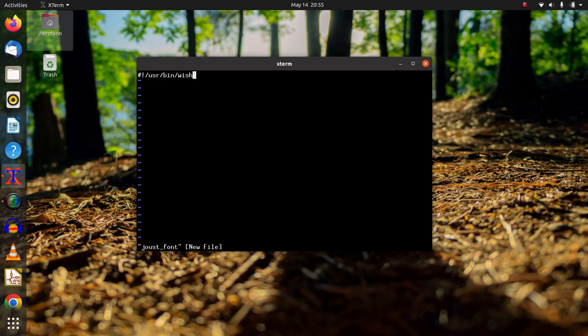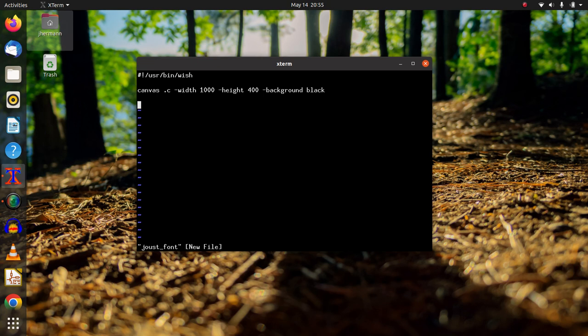This has to be a wish program because we're going to be displaying the fonts. I'm going to need a canvas in order to visualize the fonts. And I guess I'll make the background black and the fonts white for this. It's arbitrary, but I need maximum contrast so I can see the fonts better.